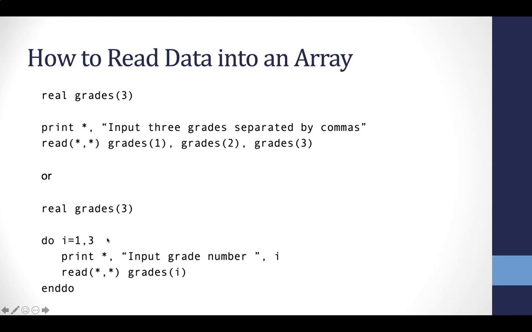I iterates to 2 because our step is by default 1. So then it's going to say input grade number 2, and then wait for your grade that you're going to input and put it in address 2. So this I really is representing 2, hitting end do, and then we iterate to 3, input grade 3, and we put our grade into address 3 for the final time. So we can do it a couple of different ways. We can use our looping to help us out as well, to then automatically put in the correct grade to the correct address.